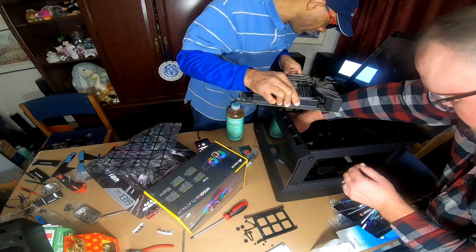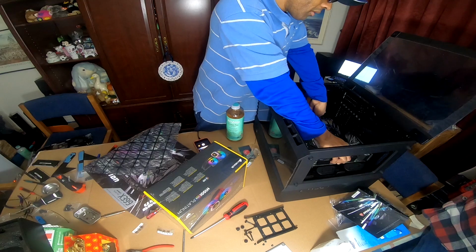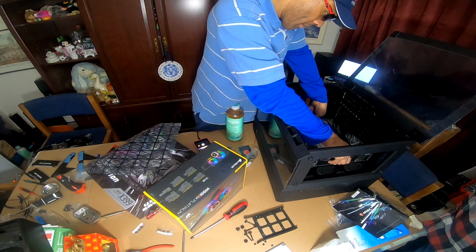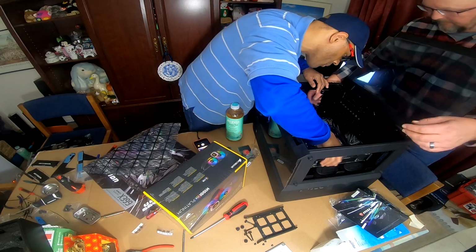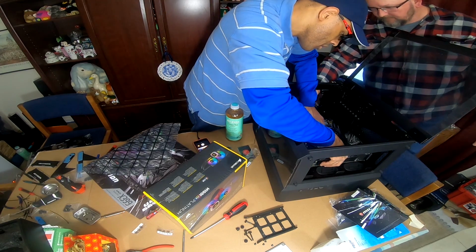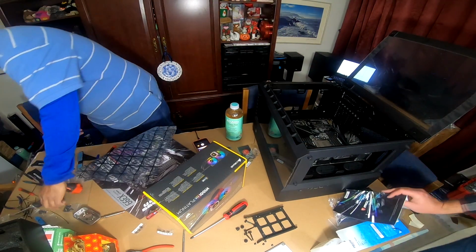There should be nine standoffs here, right? Yes. Can I put them the same way? Mm-hmm. Good. Yep. Now nine standoffs.